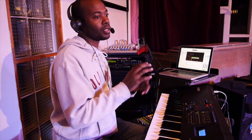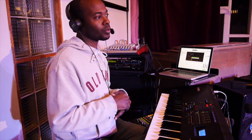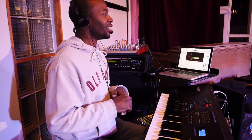There was a period of time, man, I was so jaded with church. I was so jaded with church music. I wasn't really on it. I made the transition from drums to keys, and at my home church, the pastor was really, really rough. Like, she'll shut the whole service down and stop, playing that organ. All she wanted to hear was the organ.